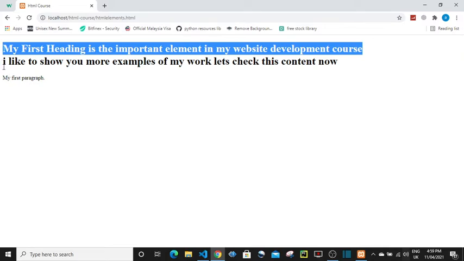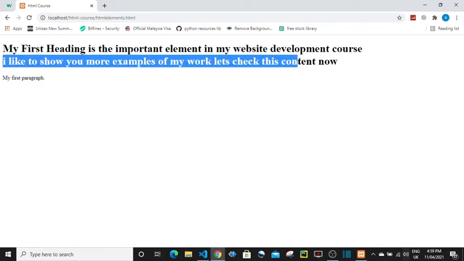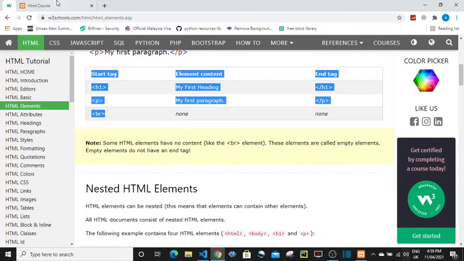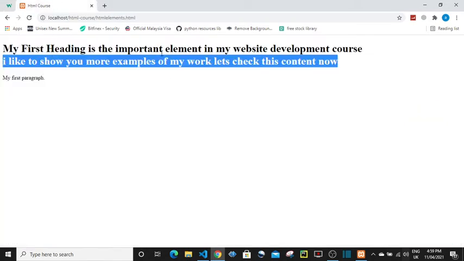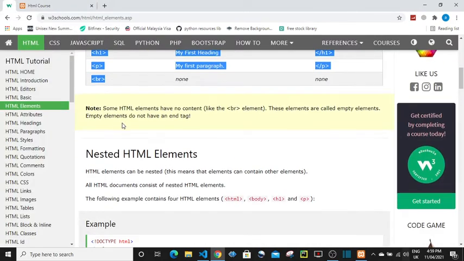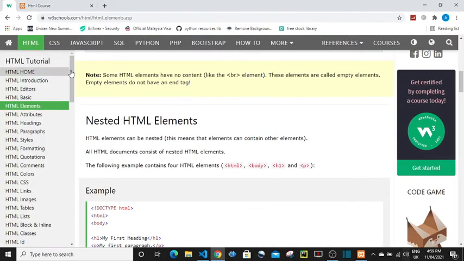Every time we put the break element, it will break the line and move the text to the next line. So basically, that's what it does. It breaks one element into two separate ones. Moving forward, yeah, that's the same thing.